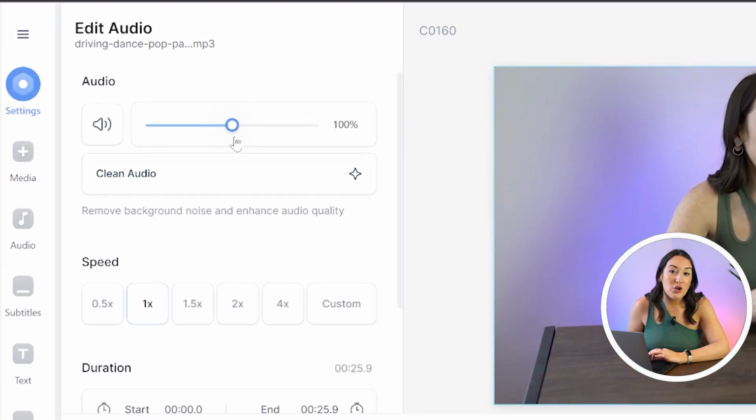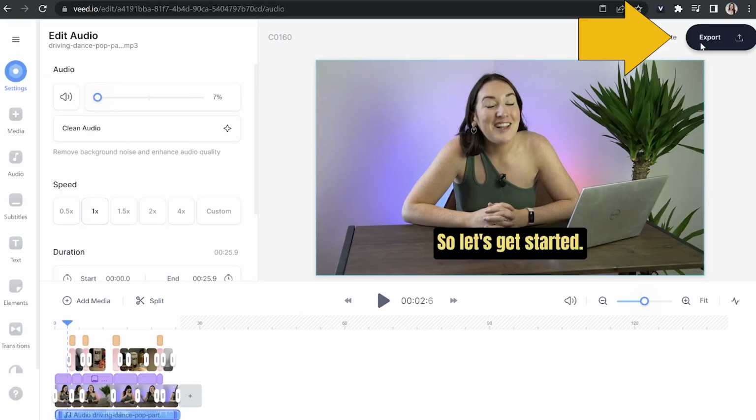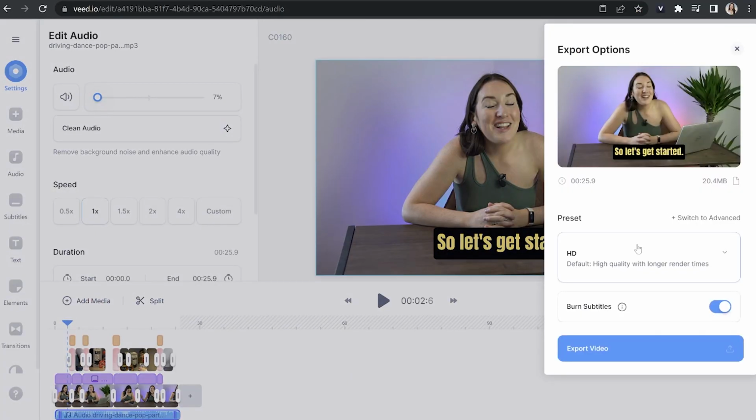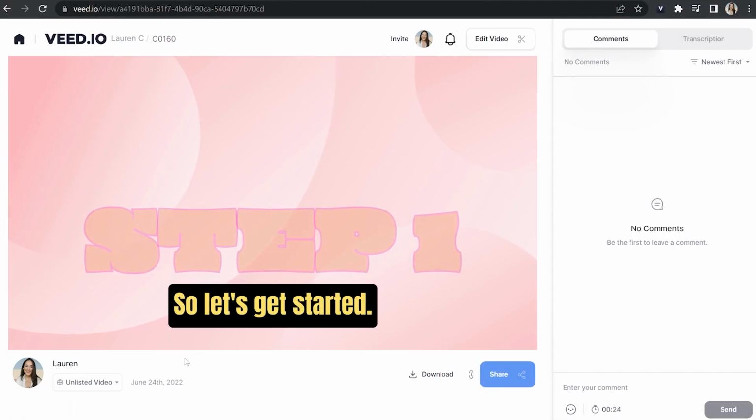Now to decrease the volume, we're gonna head to the volume bar here and drag that all the way over to the left. Now we can render and export our video. So just click export in the top right hand corner, choose your render settings and click export once more. Now it can take anywhere between a couple of seconds to a couple of minutes to render, just depends on how long your video is. And once it's finished, you just wanna watch it through once just to check you're happy.